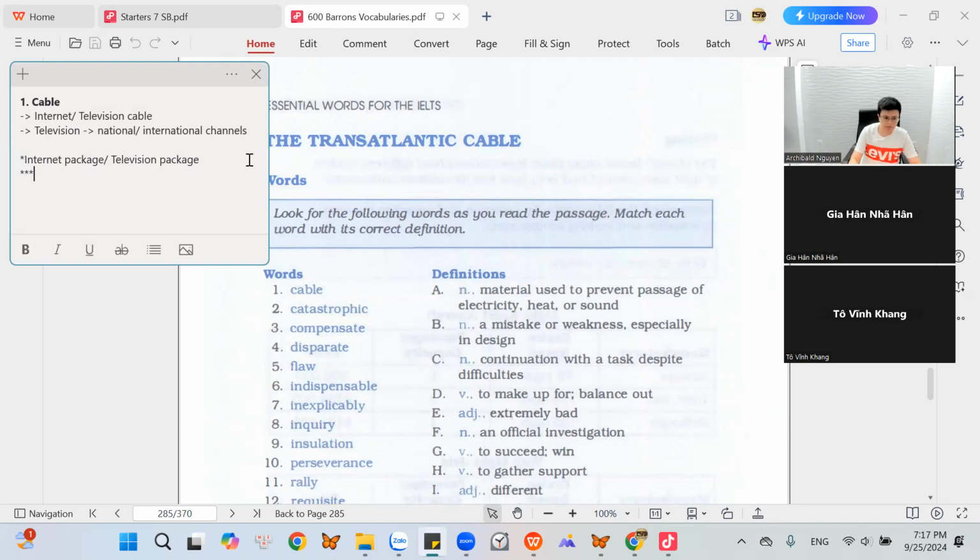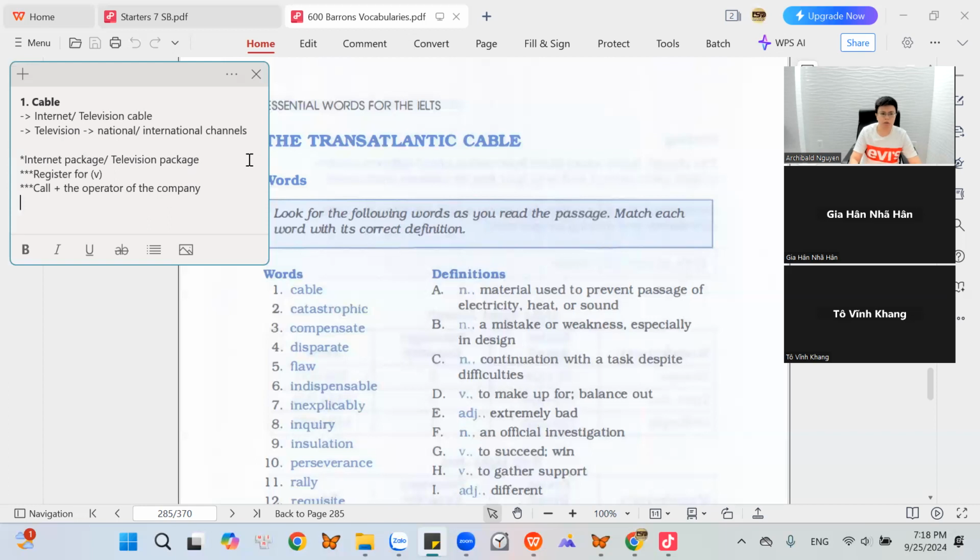We have a few vocabularies for us to use. Register, okay? We register for something. How do we register? We are gonna call the operator. We have the word operator, of the internet company or the cable company.